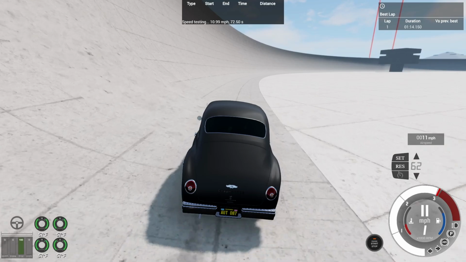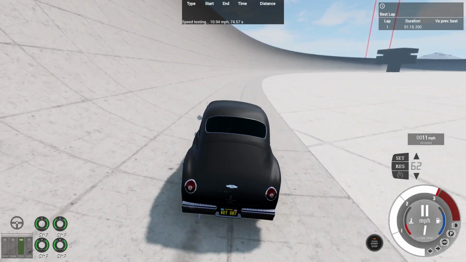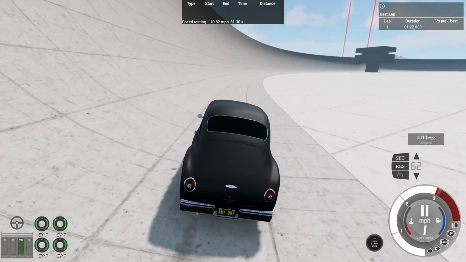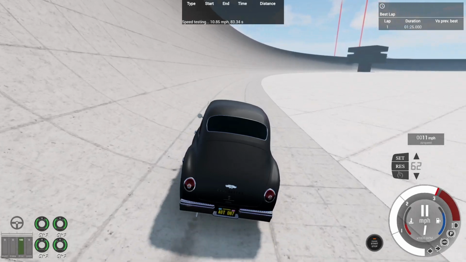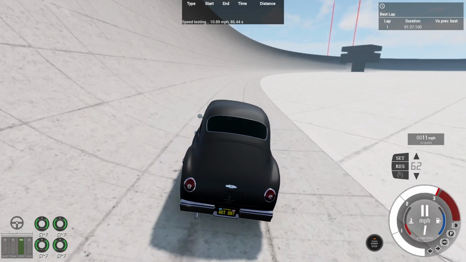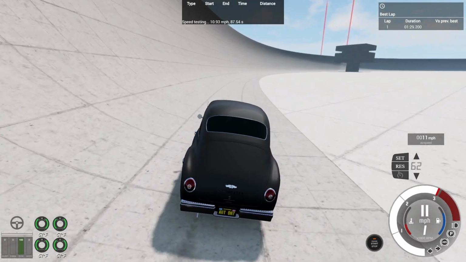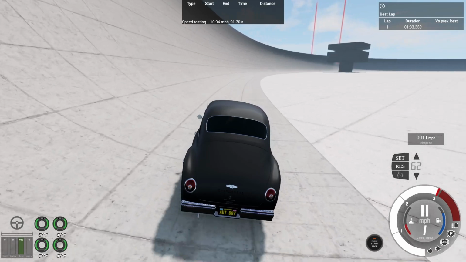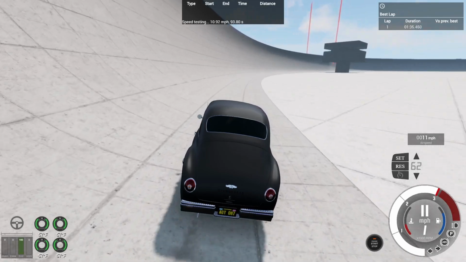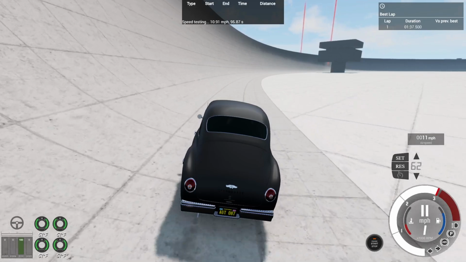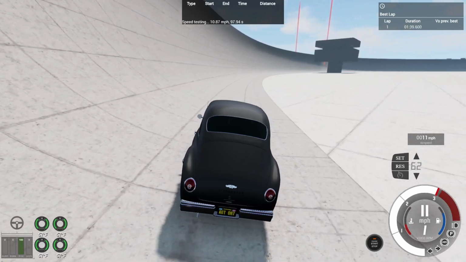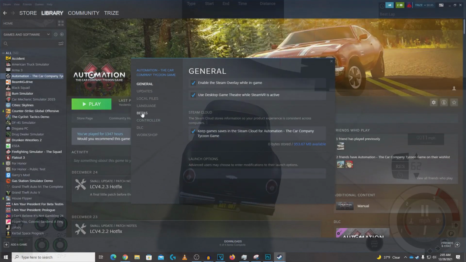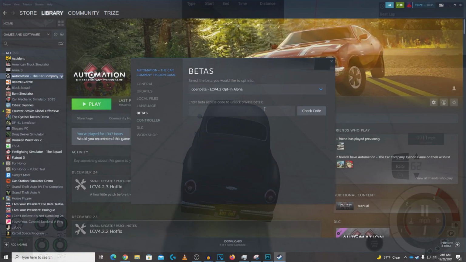I think it would with the new meta and everything, with the Automation BeamNG exports, new calculations, all that good stuff, but with a half horsepower engine, I don't think it would run, even though I saw a video by Forgotten Mustard, who made a one horsepower car a couple of years ago, and that did run back in the day. But if you're still on Automation 4.1, the previous update, even though I built this vehicle in version 4.2, aka the turbo update, which you have to opt into in the beta screen on your Steam library under the Automation game.